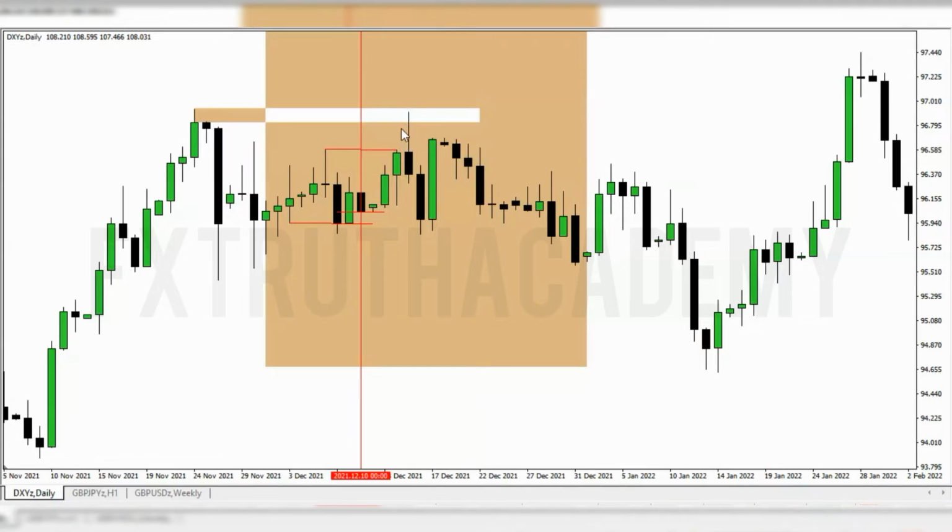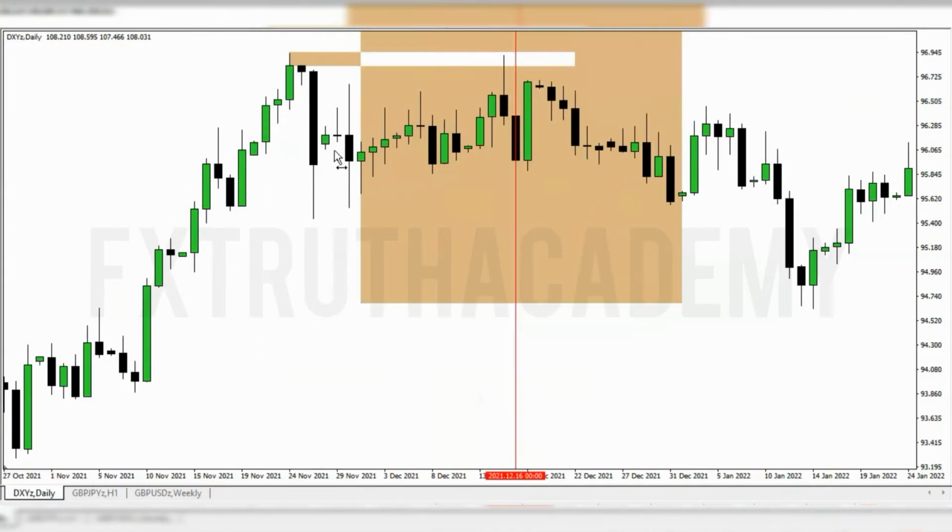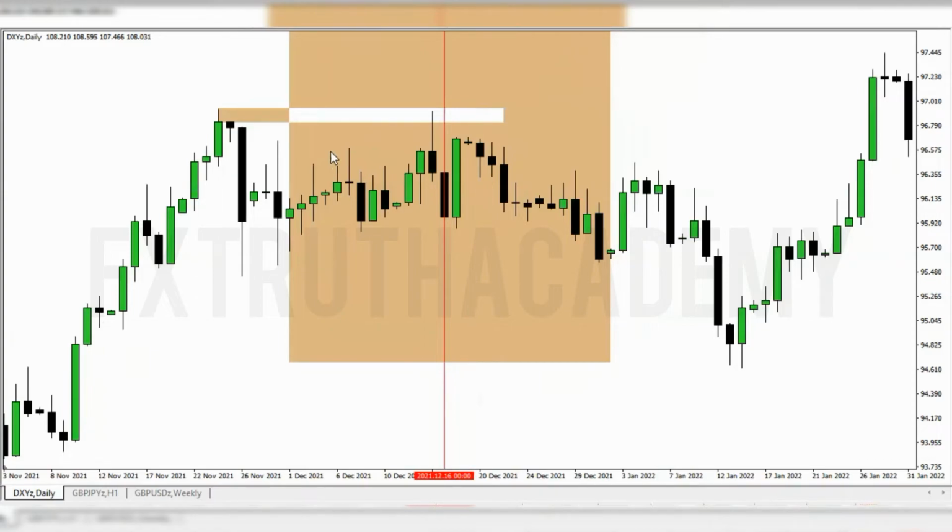So let's say price has taken out this particular area of liquidity we identified here, and we want to know, okay, what is the next market direction? So let me take out these trend lines from the chart right now. So what will be the next market direction? We've seen price traded up to this high right here. So all this price action has printed out up to this point. You understand? So how do we find the next market direction? How do we identify the next market structure?